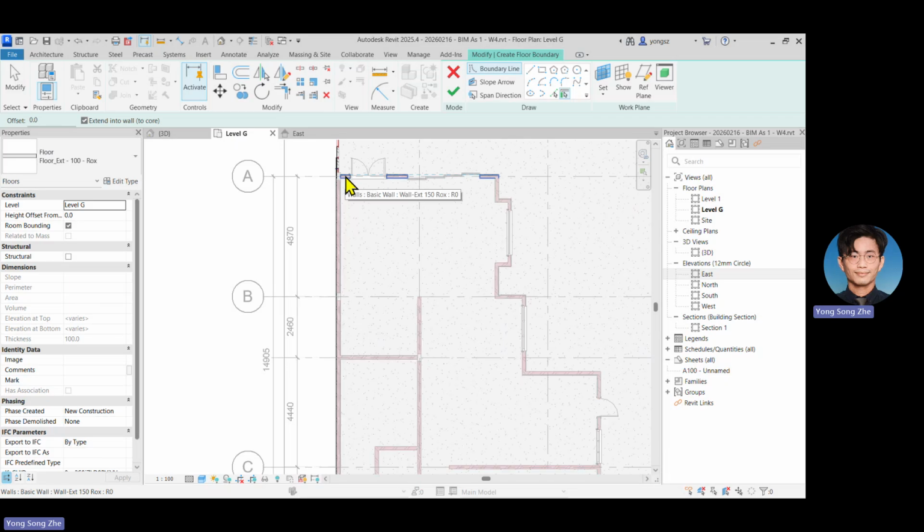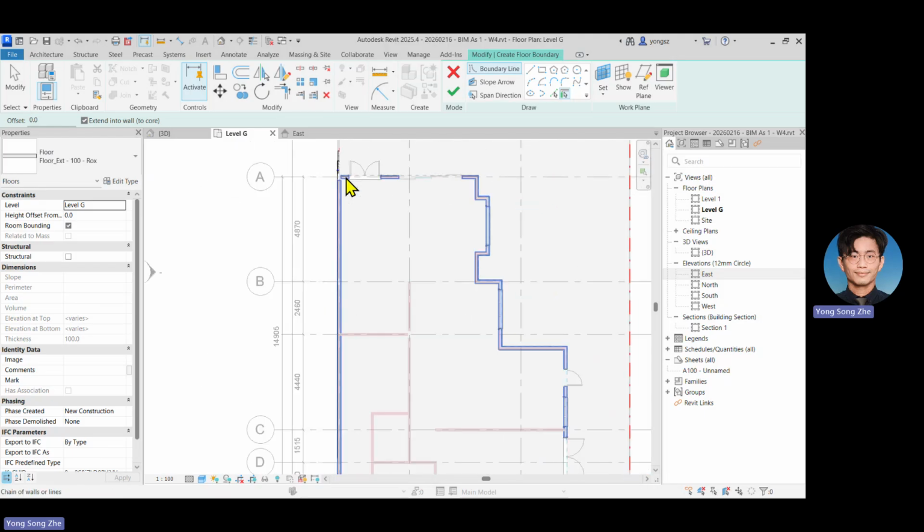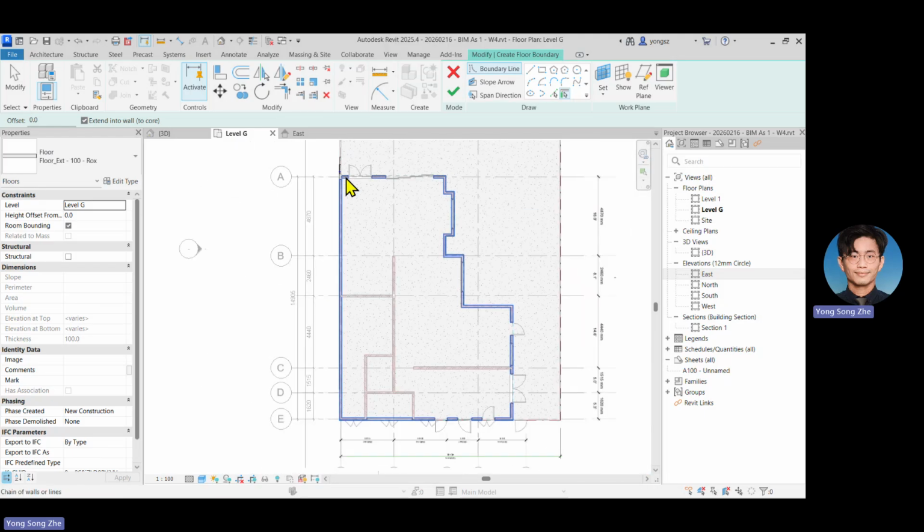You move your mouse to the wall and tap a few times until you see all the walls are selected in blue. Maybe not all, but most of the walls are highlighted in blue, like what I'm showing now. And then you can click.